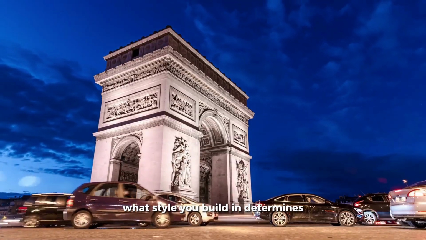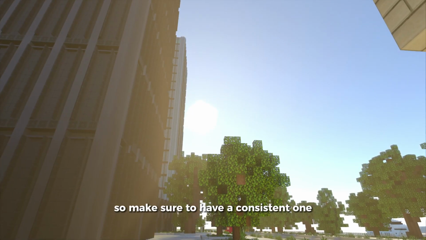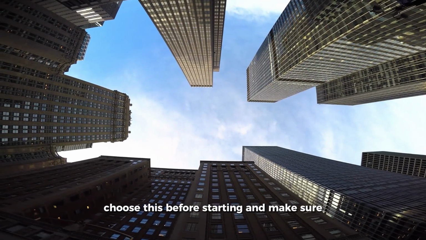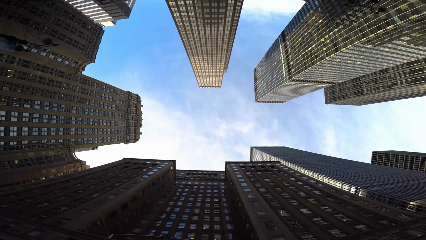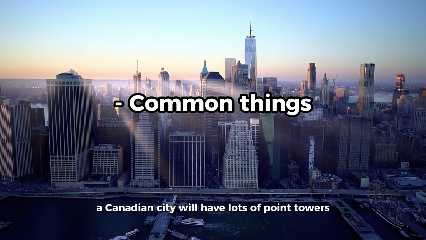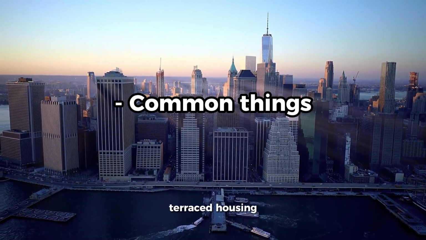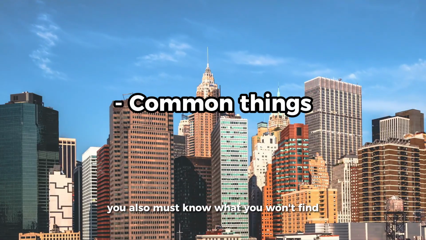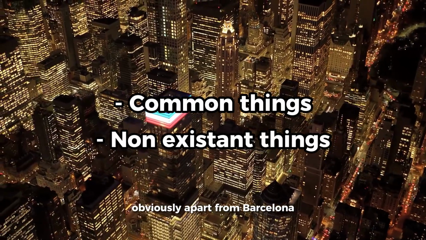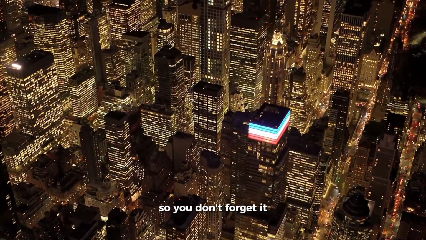What style you build in determines most things that you will construct in your city, so make sure to have a consistent one. Choose this before starting, and make sure you know the style back to front. You need to know what things you will commonly find. For example, a Canadian city will have lots of point towers, and a British style will have lots of Victorian terraced housing. You also must know what you won't find, such as grids in a European city, obviously apart from Barcelona. I would suggest writing this all down so you don't forget it.